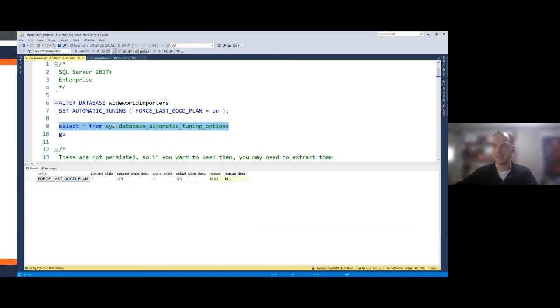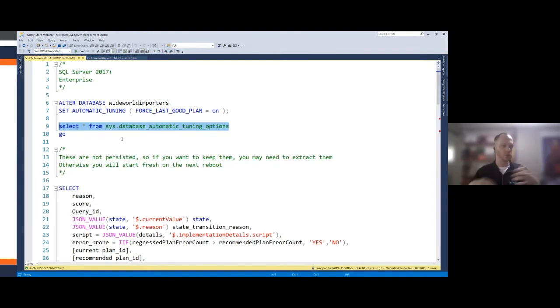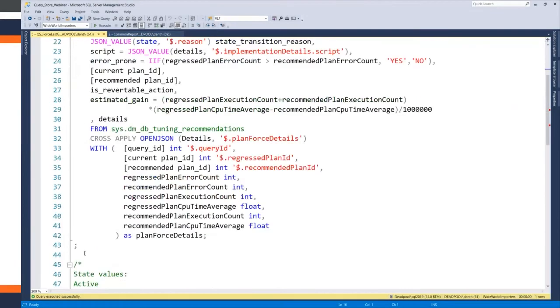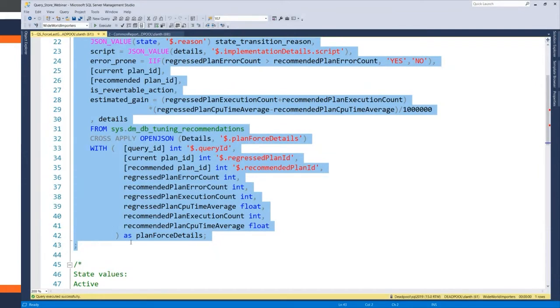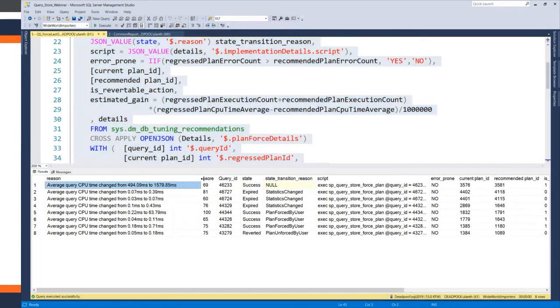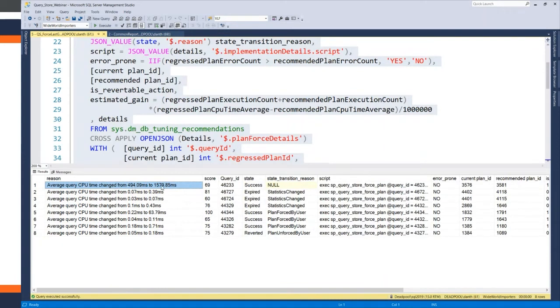What this does is SQL Server uses the Query Store data, again, persisted to disk, to find out what it can do. Are we having queries that are going bad or such? This is a quick example. It will show me that, hey, we had a query that was running at 1,597 milliseconds. If I use this other plan, I got it down to 494, so I'm going to force it. And it says it successfully did that. And as you can see, some of these might have expired. It did them previously. Statistics changed.